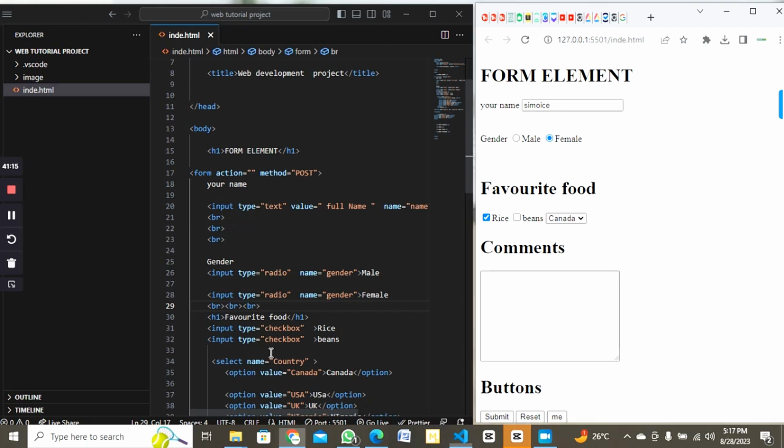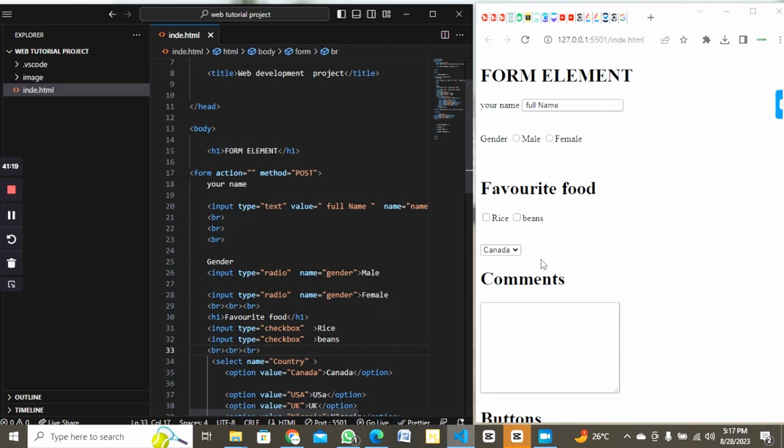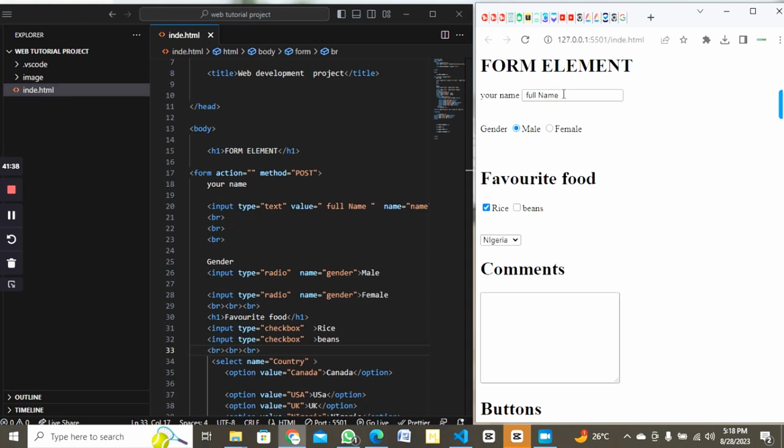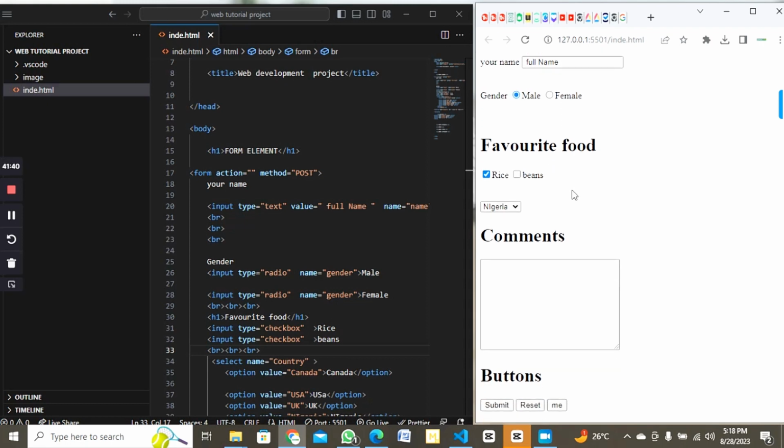So back to this country place, if I do it like this to give it a space, if you click here, the list of the country is going to come out. I know you might have seen this form in so many websites that you visit. So once you click on, for example, Nigeria, maybe when filling the form, and I select I'm a male. All right, and you have your name here, so all is going.